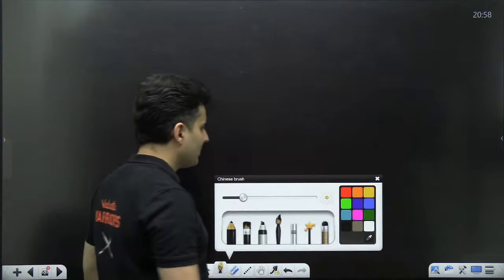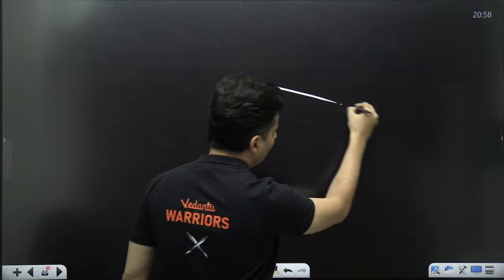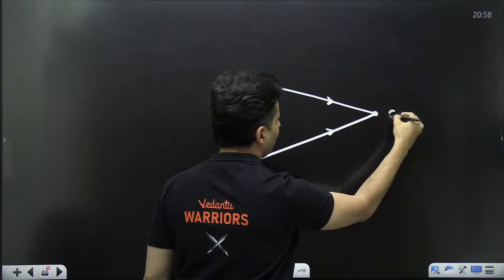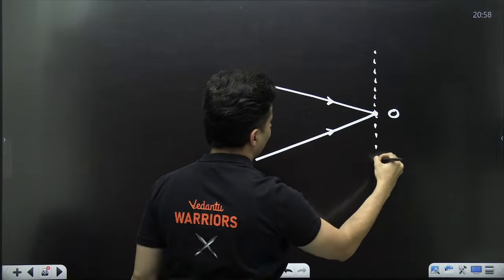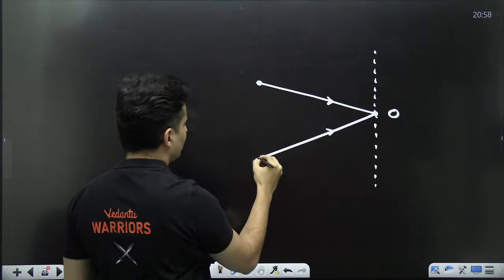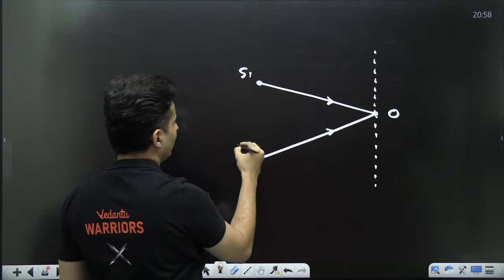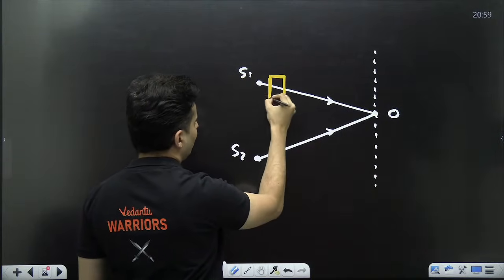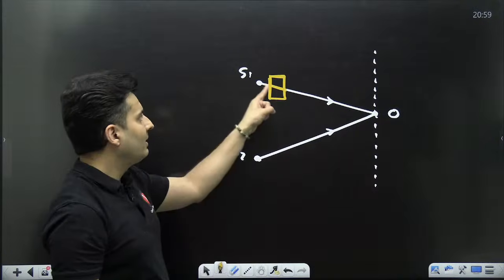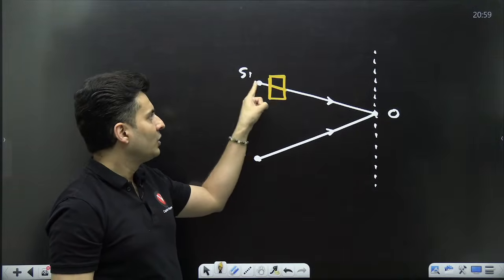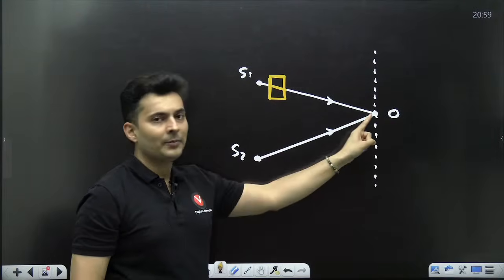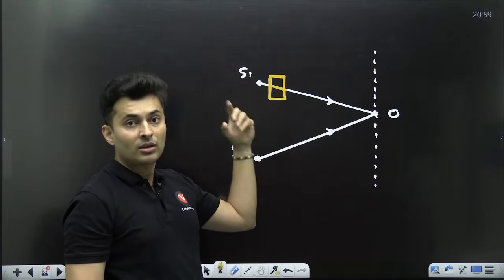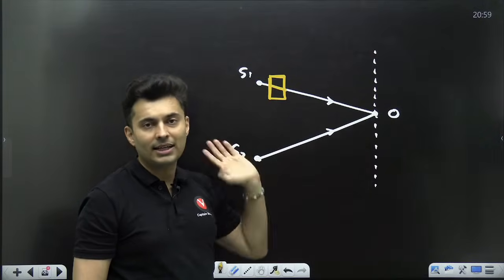Let's understand that. Earlier, both the rays from both the slits used to travel the same distance, same length, from S1 and S2, to reach this particular point O on the screen. But imagine now you place a slab. What will happen in this part? The ray will become slower. So by the time it reaches O, there will be a lag. S2 will reach on time, but S1 will be delayed because it has been slowed down. So both of them won't reach simultaneously at point O.